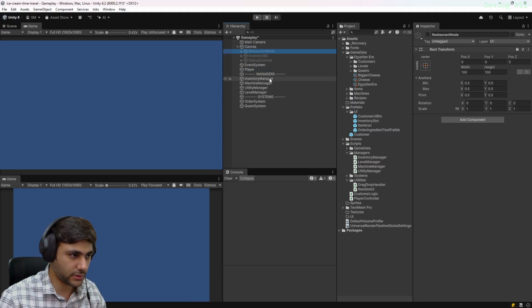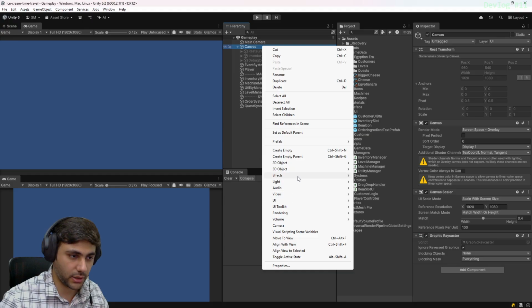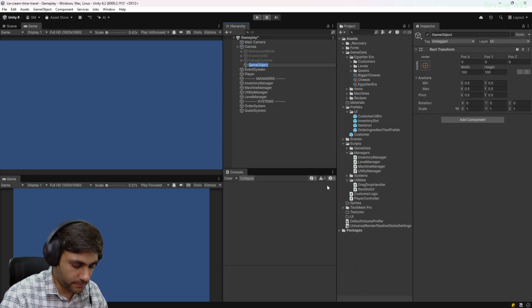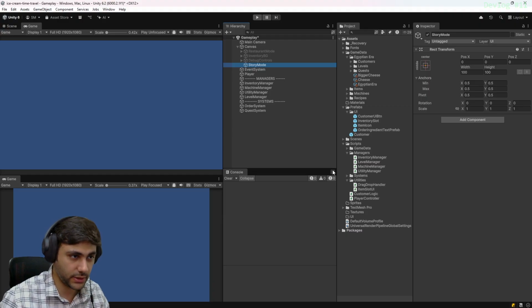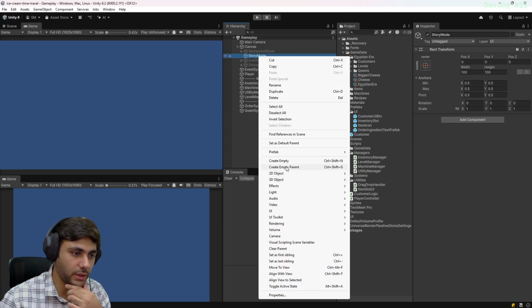Okay, so let's just remove this restaurant mode and just add our overworld mode, or maybe quest mode. We can call it whatever you want. Let's say story mode. I think that would be much better. So in the story mode, there would be an NPC, right?